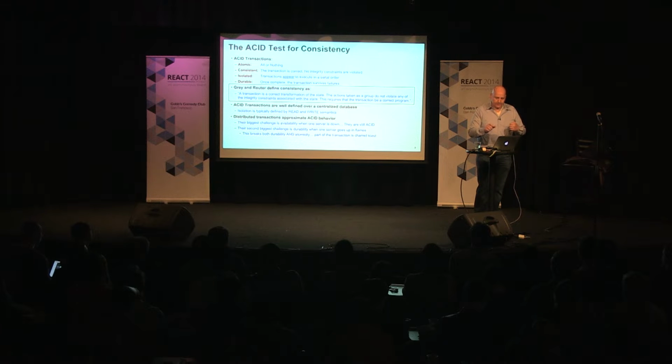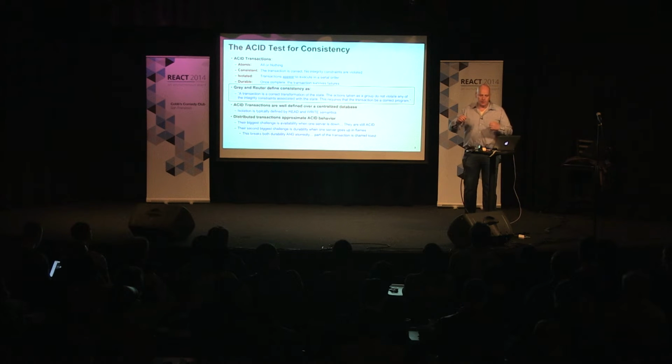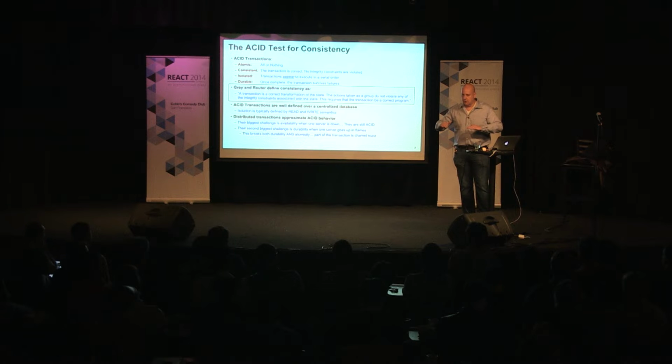And so I wrote a paper, I think 2007, called Life Beyond Distributed Transactions: an Apostate's Opinion. But that breaks both durability and atomicity, right? The second biggest challenge is what does it mean if you lose a server, like it burns up, it's charred toast, okay? Then you no longer have atomicity, and you now have a funky notion of durability because it committed in one place and not in another. So there's looseness here that's funky.